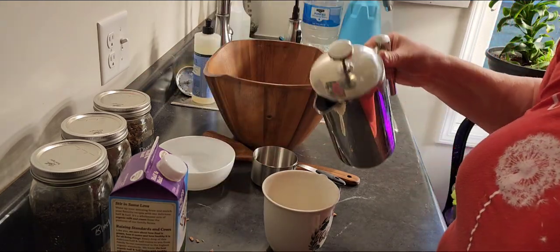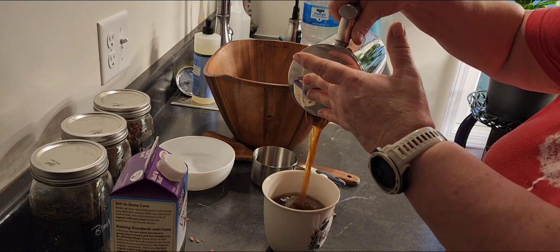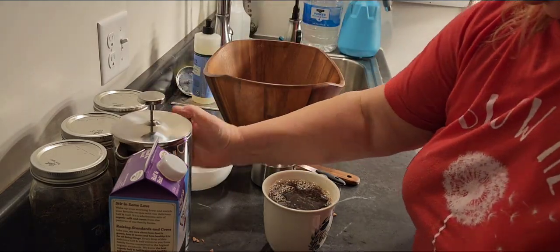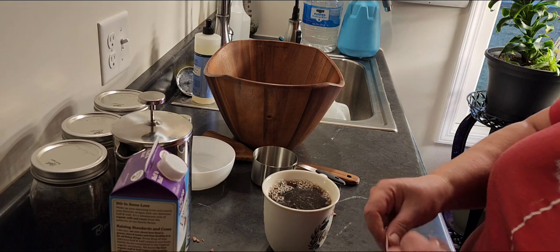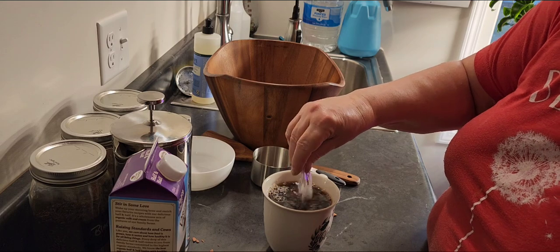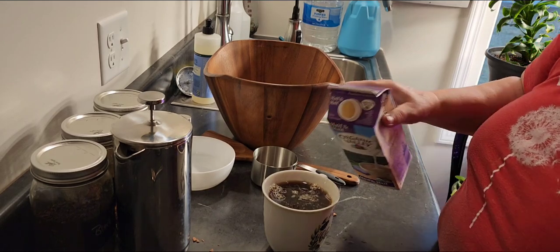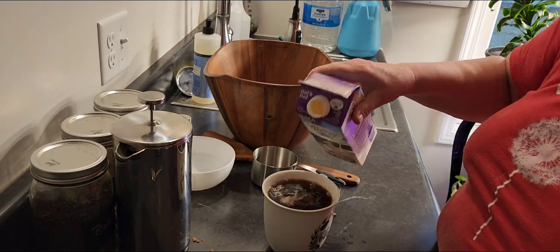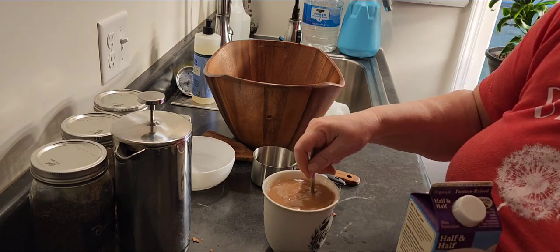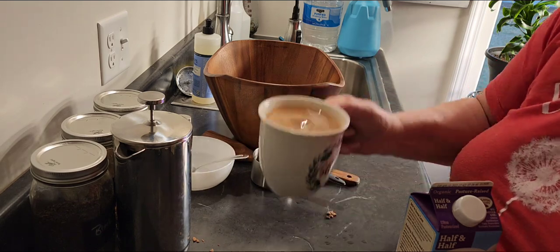I wish I had smell-o-vision because it smells just like cappuccino. Because you got the cinnamon, the vanilla, black tea, and you will be amazed at roasted dandelion root. So I put my 2 sweeteners in because it's my treat. And a little splash of cream to give it that creaminess of cappuccino. And there we go. A beautiful cup of fake cappuccino that rivals Starbucks right there.